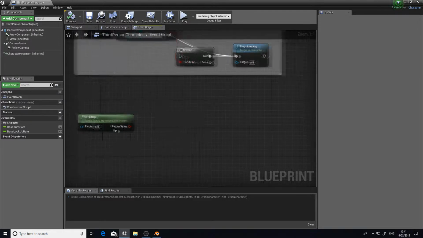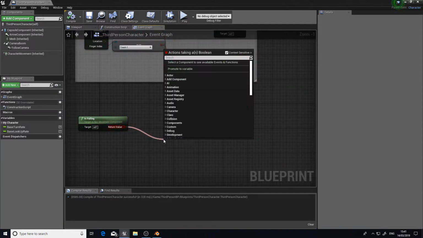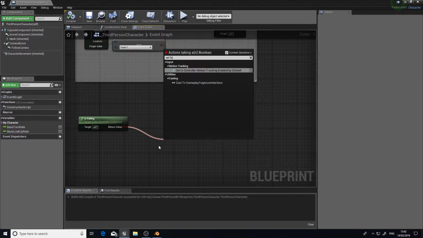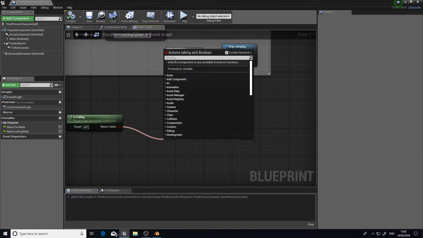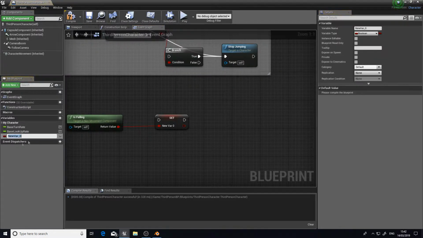Okay, and our return value is going to be set as a variable. So we want to promote to a variable. How do we do that then? We come to the top of this, promote to variable. We have a new variable here which we can rename. So exit that, and we're going to call it falling.